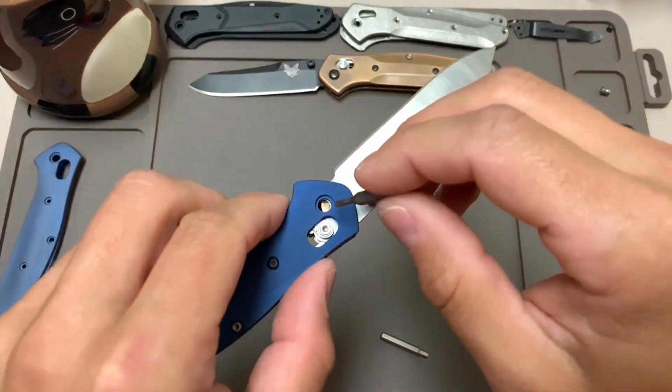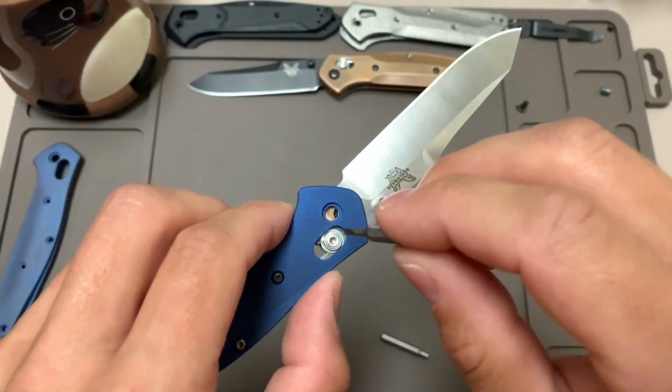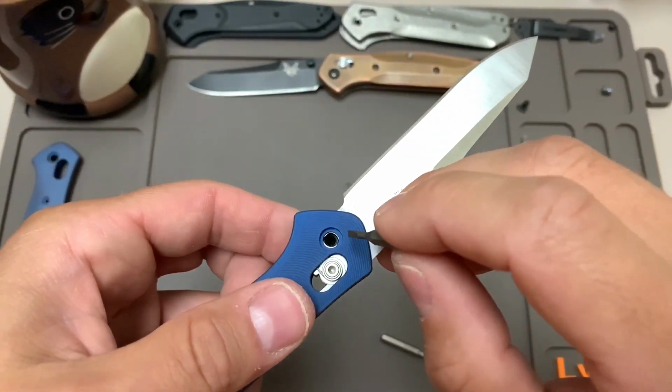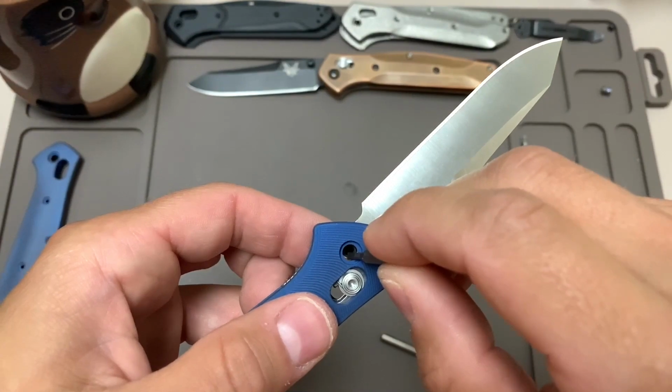And then I'm using it to push in between the scale and the blade, and once I see the hole for the washer, I can come in from the top, engage that hole, and move it over. I think you can kind of see a little bit of edge of the washer there, so I'm just going to kind of move it a little bit.